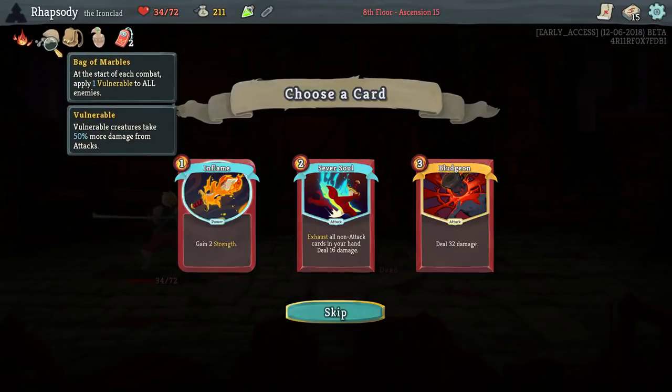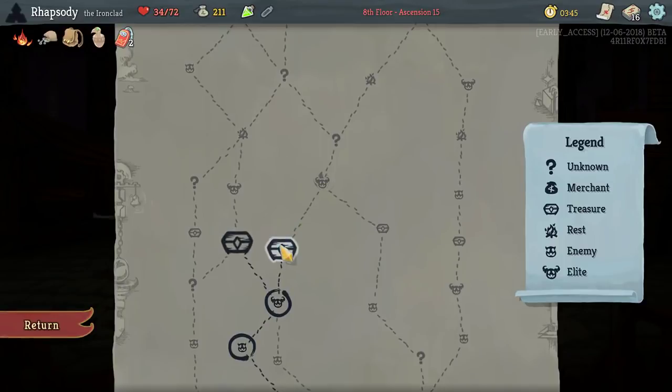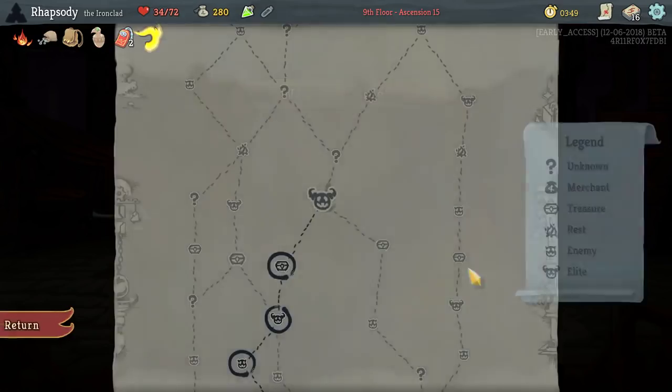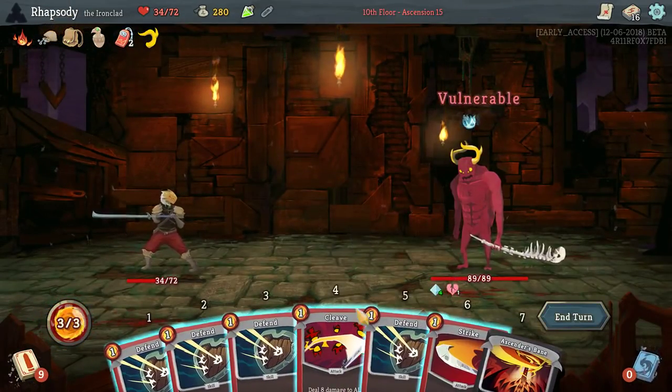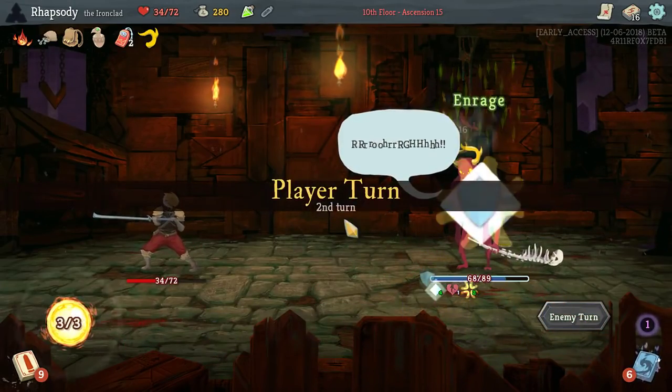Especially on turn 1. Bludgeon's pretty ridiculous, and we have a higher chance to have it on turn 1 because we have the Bag of Preparation for the extra draw. Gremlin Horn, whenever an enemy dies, gain an energy and draw a card. Gremlin Horn makes the bludgeon pick up a lot better. Although that was a really garbage opening draw for us.